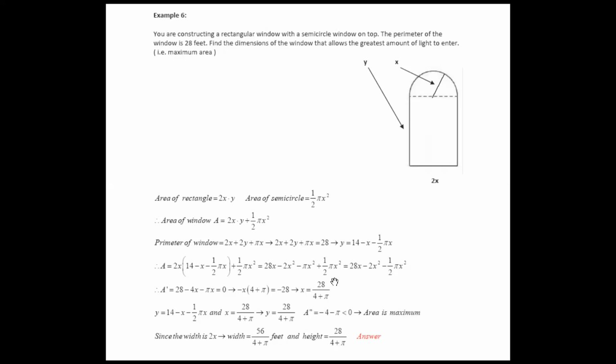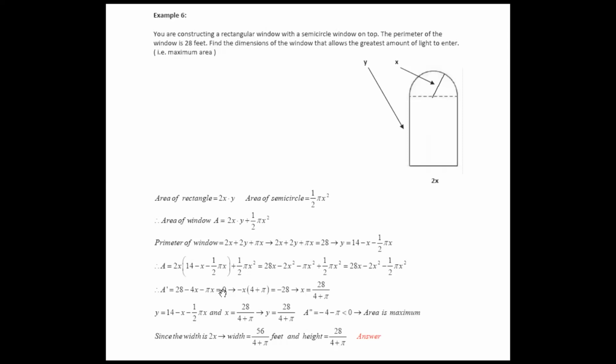And now what I'm going to do with this is combine terms where I can to simplify this, and we have it looking like this, okay? So I dressed it up a little bit there, not a lot, but a little bit. Now I'm going to take the derivative of this, and when I do, I get 28, okay? And I get a minus 4x, and then I have a 2 times, and the 2's cancel, gives me a minus pi x. So that's the derivative.